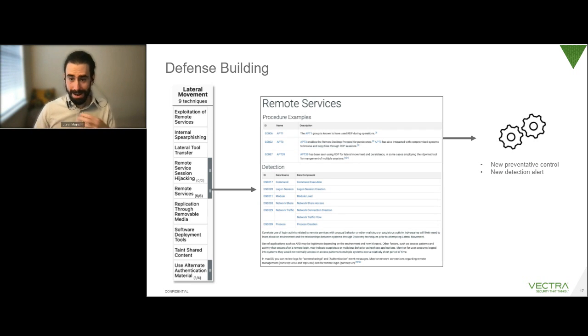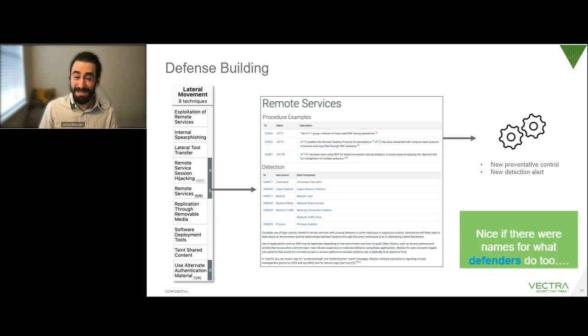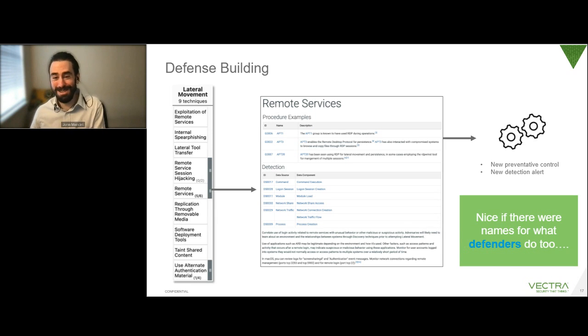Now, I can say we can start to, because it's again easier said than done. The framing of detections in ATT&CK is not the focus. It's about what the attackers do. That's the language there, and there are some hints of how to detect. But it sure would be nice if there were names for what the defenders should do to stop these things, and to respond to them. That cues up Defend, the framework that I'm going to talk about next. But before I jump into Defend, I want to talk through some of the caveats about using ATT&CK.